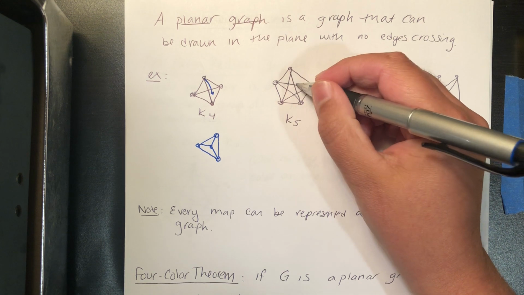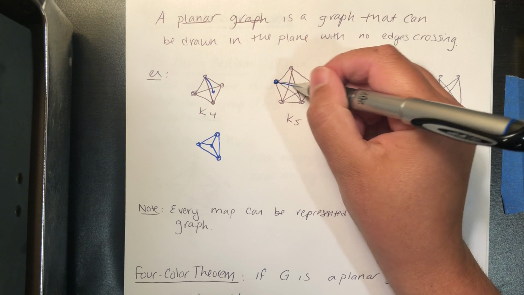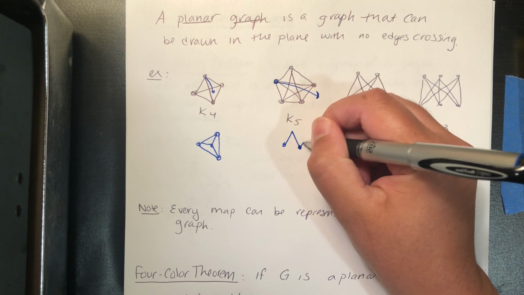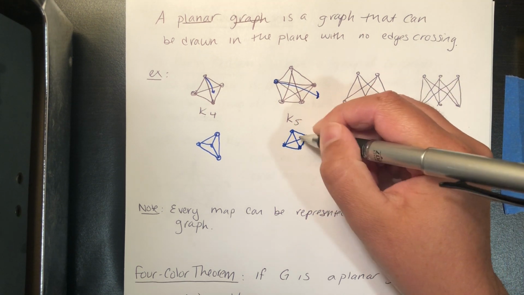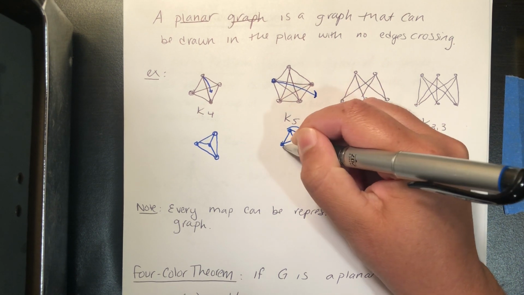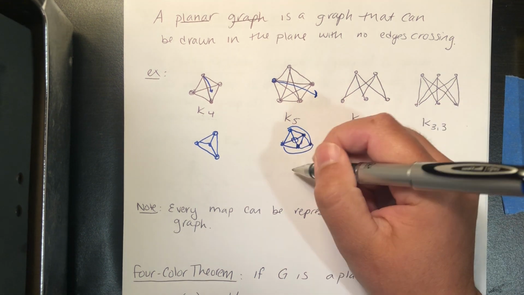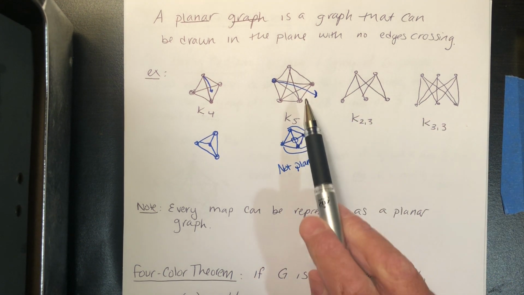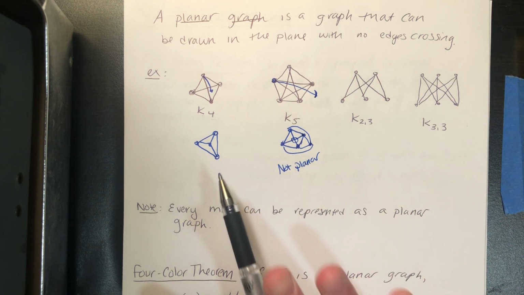Here we've got all sorts of edge crossings, but maybe I just drew it wrong. I could try to pull this vertex over to the other side and draw it like this instead. Wouldn't be like this. Oh, but see, that's already a problem. I was trying to draw something like this, but we still have a crossing here. Okay, so play around with it a little bit, but this is an example of a graph that's actually not planar. There's no way that you can draw this graph without having edges cross if you're drawing it on a plane, on a flat surface.